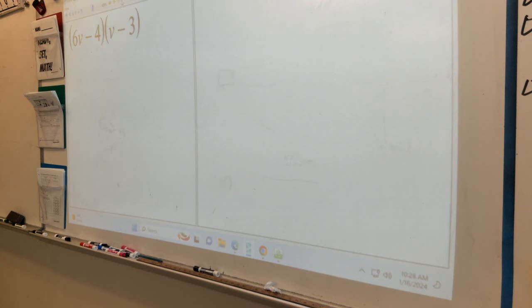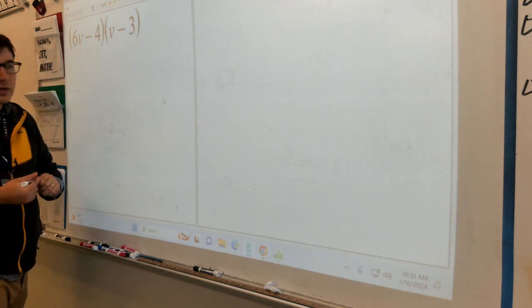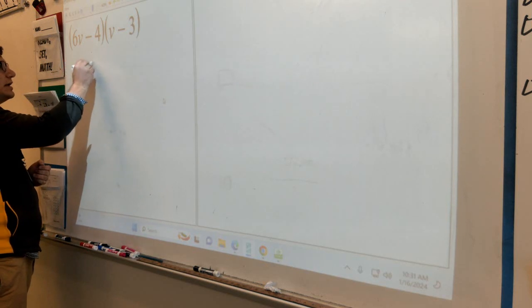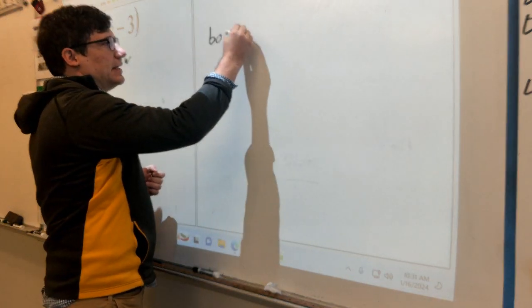All right, here we have a binomial times a binomial, and there were two methods that we did to solve this problem here. So I'm going to show the two methods as a review, and then we're going to do a binomial times a trinomial. So one method was called the lobster claw, and then the other method was the box method.